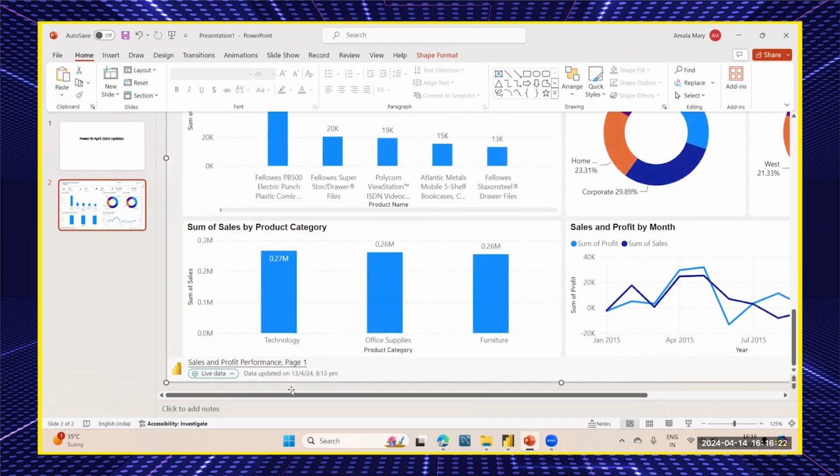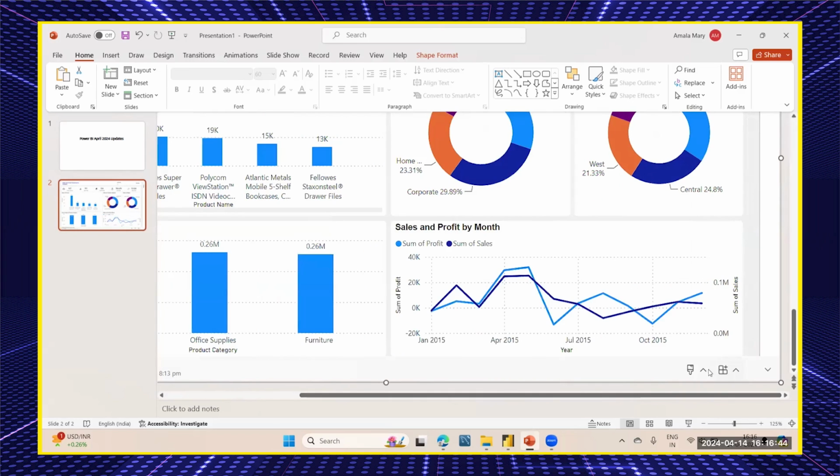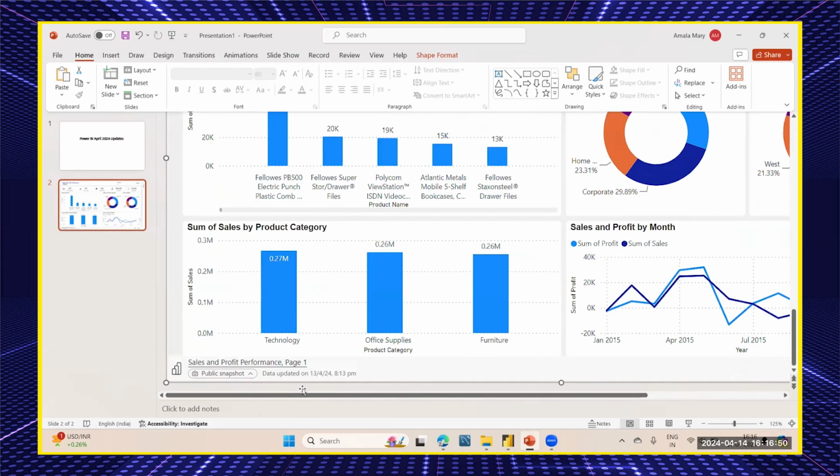With public snapshot, whether or not we have access to the report, whomever we share this PPT with can view the image. Whether they have access to the report or not, they can see the image, they can see the report name, and here, as you can see, they can add the outline. So some enhancements have been enabled for the public snapshot option also. With these three options, we can use the report in our PPT so that it is useful while presenting.